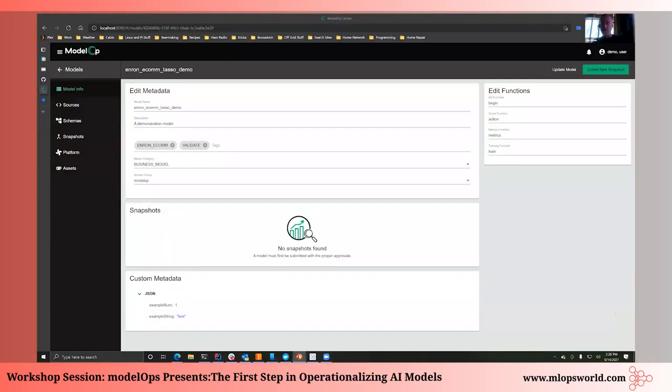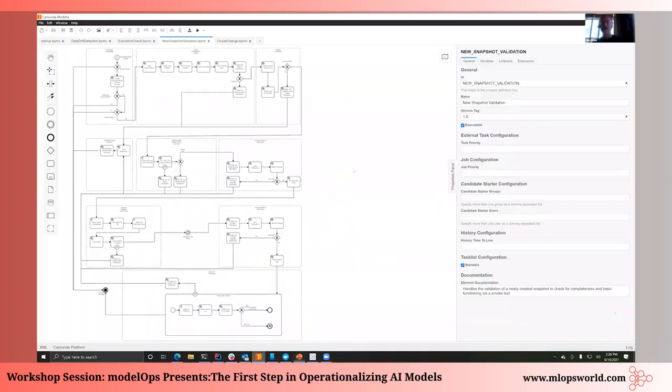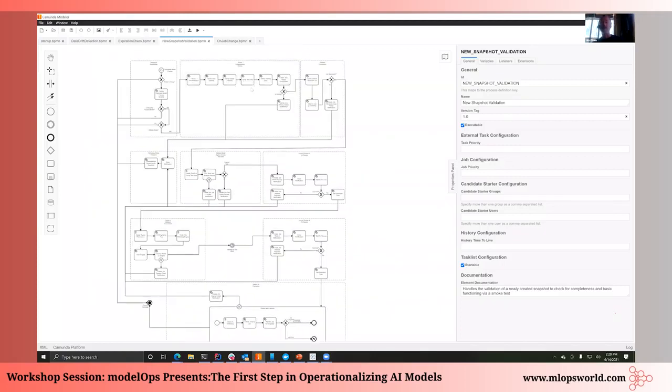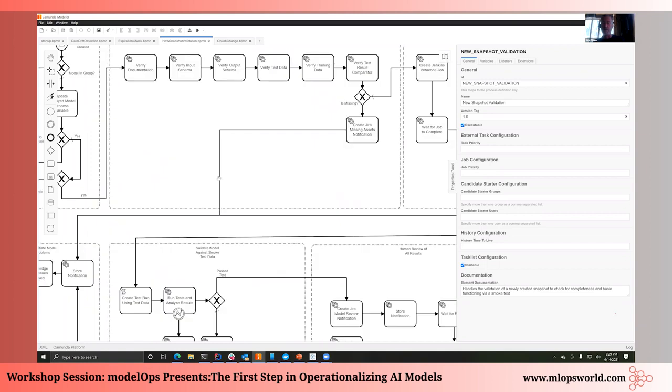So what I'm going to do is bring up, as I said, that Camunda Modeler tool. Now, this is an eye chart right now, but I just want to show you it's broken into different sections, and we're going to go through each of these sections in detail, how they work, the kinds of things we want to accomplish, and where there are opportunities for other kinds of checks. Obviously, we're doing a limited amount here to make it somewhat understandable. We could always make it more understandable.